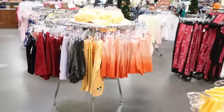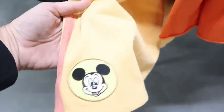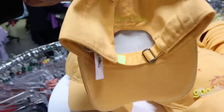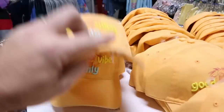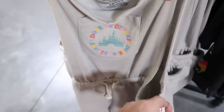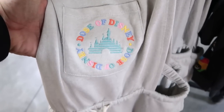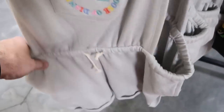Look at these shorts — I love these, with a very retro Mickey Mouse embroidered on the leg. Originally $50, and I'm not seeing any clearance sticker, so they must have literally just put these out. They do have some cool hats with Rafiki — 'Good Vibes Only.' On the back, it's embroidered 'Disney Parks.' These are only $8, marked down from $30 — a really good deal. Yet another new item: Disney overalls for women with the shape of Mickey on either side, embroidered 'Dose of Disney' with Cinderella Castle. $20 from $55, with little side pockets — that is really adorable.